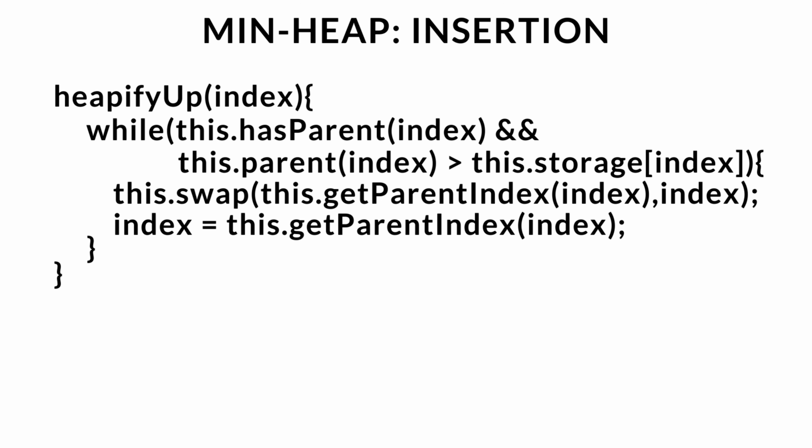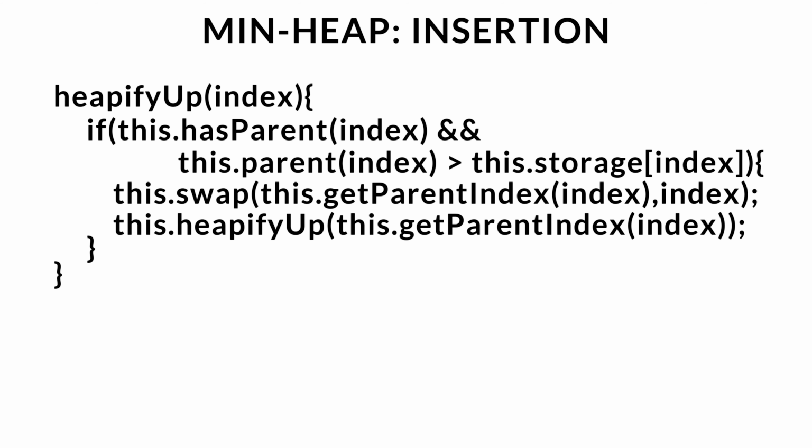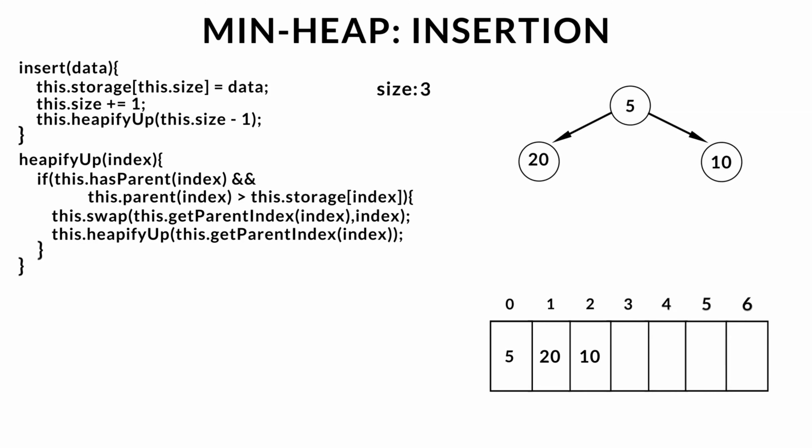Since we're getting our index being passed in as an argument, we no longer need to calculate the index within our heapifyUp method. Next, we still need to go up the tree, so we can actually steal the conditions that we used within our while loop with the iterative version and just use it as an if statement. So if this condition isn't true, there's no need to continue. But if it is true, we swap the data between the two nodes, the node that we're currently at and the parent node, and then we recursively climb the tree by passing in the parent index to our heapifyUp method.